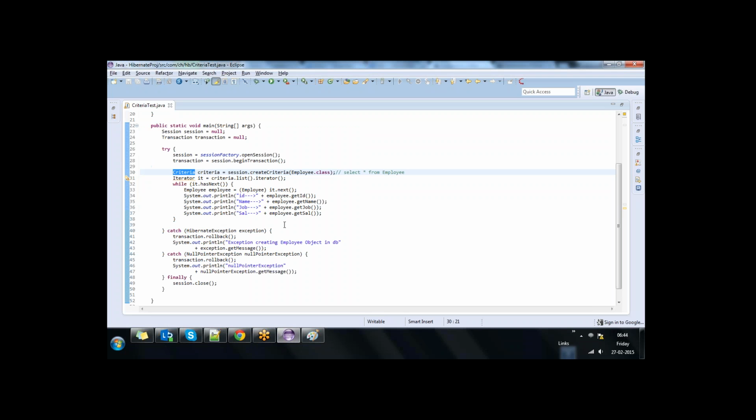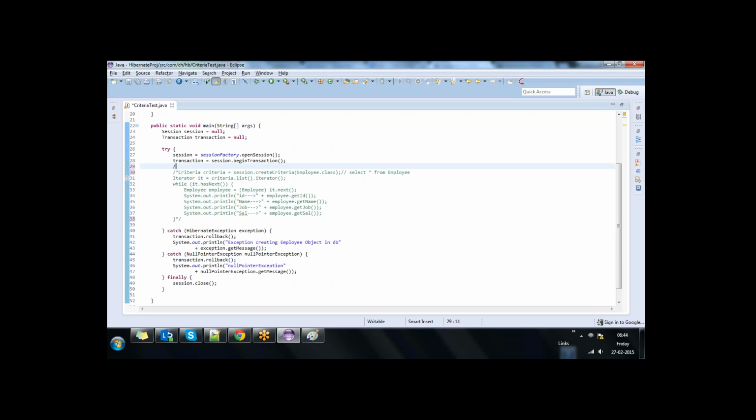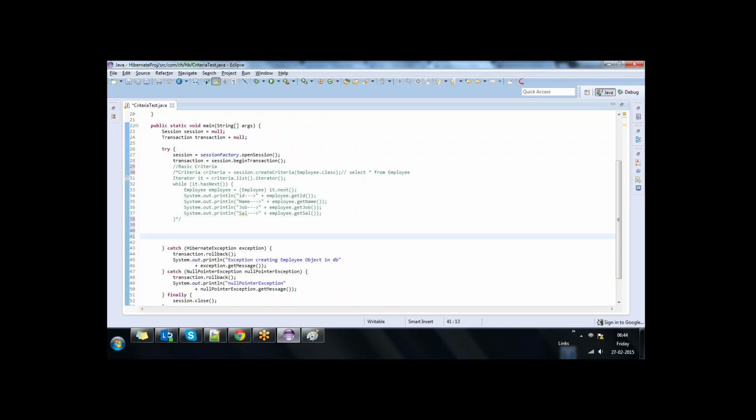We take two or three examples. I don't want to take different classes, because I can cover this in a single object only.